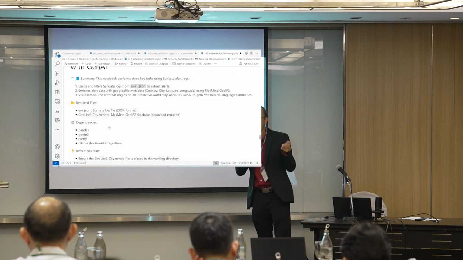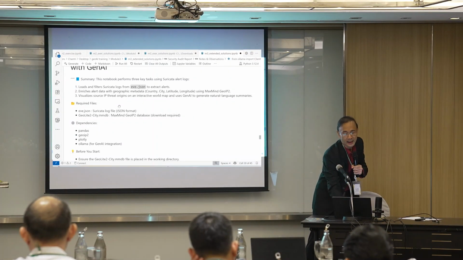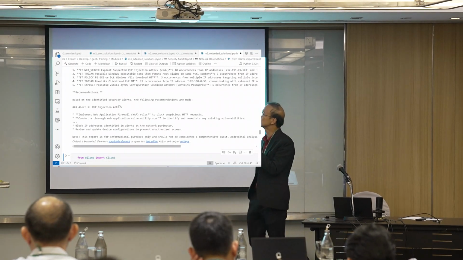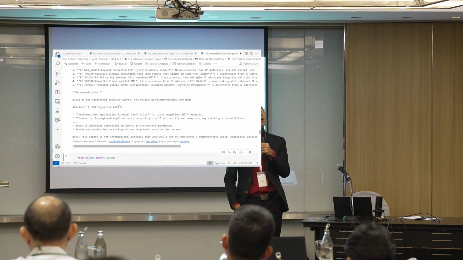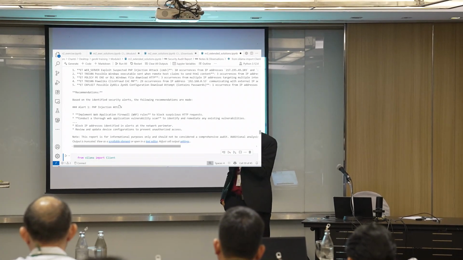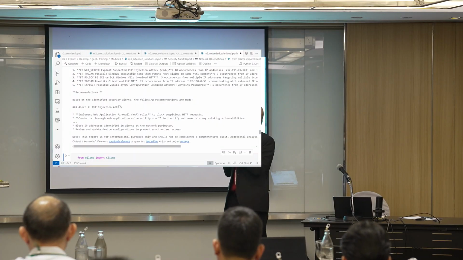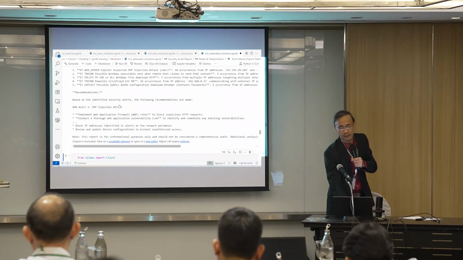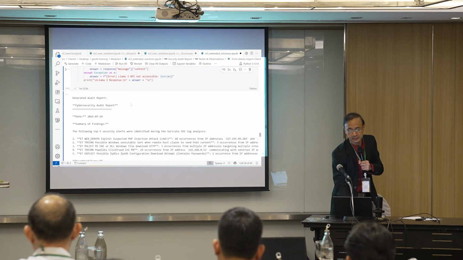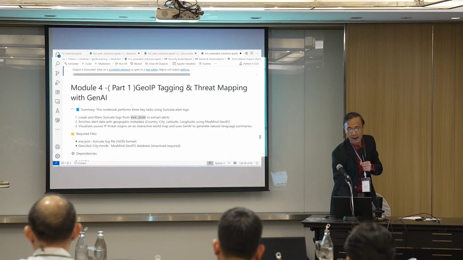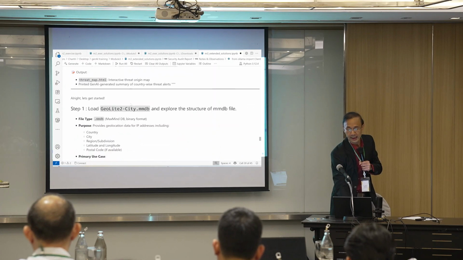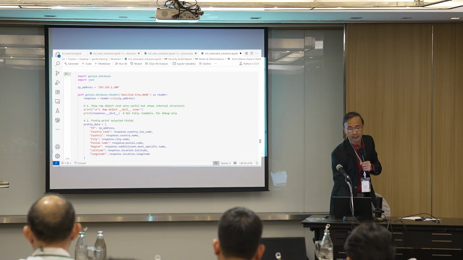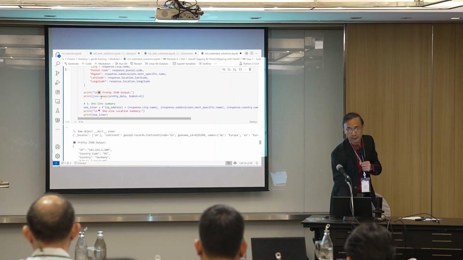Now, at this point, you should have some idea how we use Gen AI to do different things: to plot, to create the audit report, to even make it more interactive, which we can do through programming. And of course, in the last part, we talked about how to do the mapping, to plot the attack based on location.